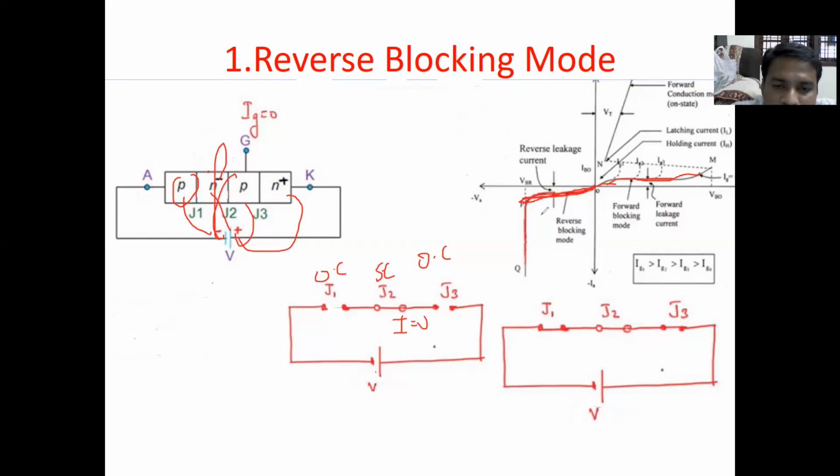And if I want to increase that current, suppose I want to break this depletion width, that means I want to make the short circuit, if I want to increase the current, what I am doing, I keep on increasing this voltage. If I keep on increasing the voltage, J1 gets short circuited and J3 also gets short circuited. If it gets short circuited, voltage drop is reduced to zero. So here what actually happens when it is short circuited means a heavy current will be flowing.